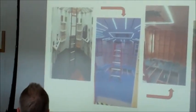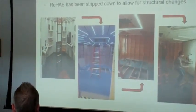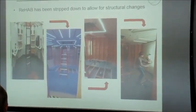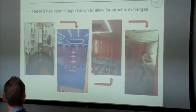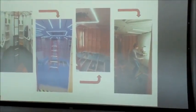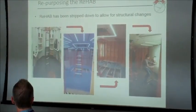Last year's group was very thorough in their construction — they painted, puttied, and disguised every screw they could. When we tried to remove the OSB, we could not find all of them. So our first change, in the interest of time and cost, was to sacrifice some OSB — we got some corners ripped up and pried it off to get in there and get started. We took the ladder off so we could have more space to work and get under the floor panels, which were very sturdily in place.